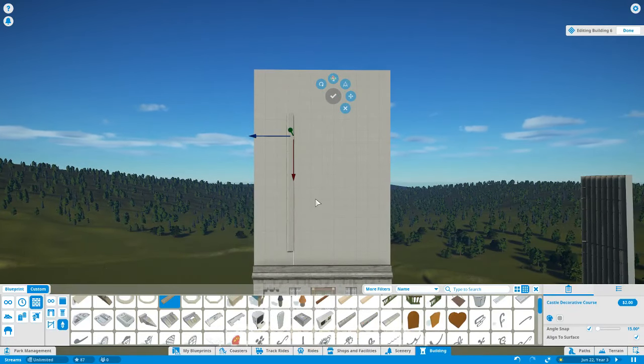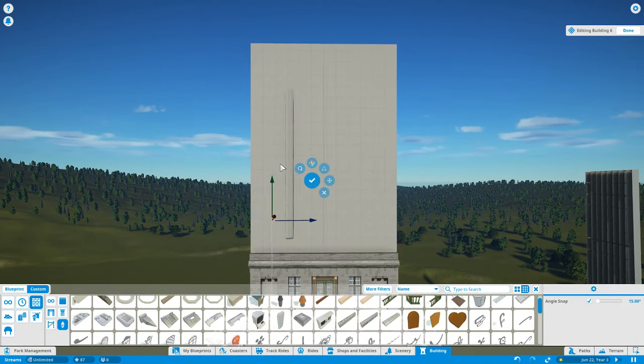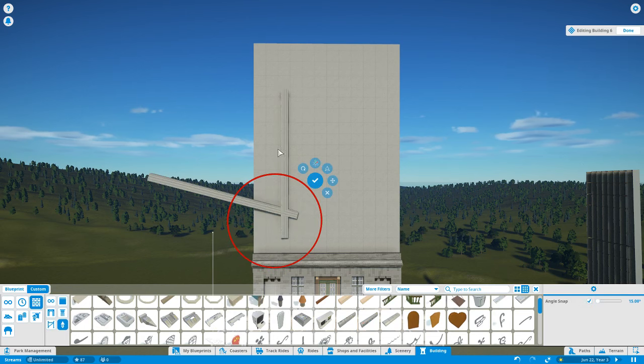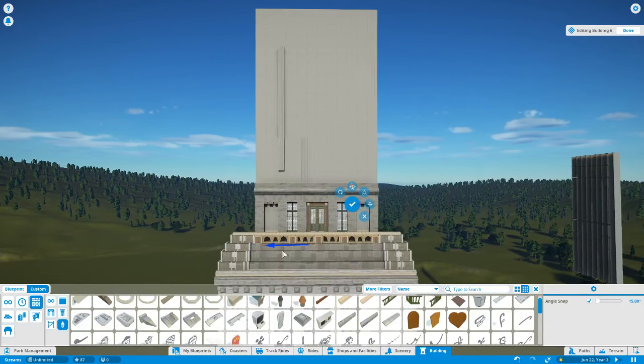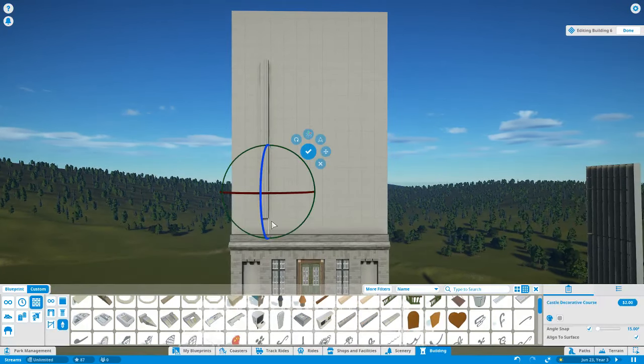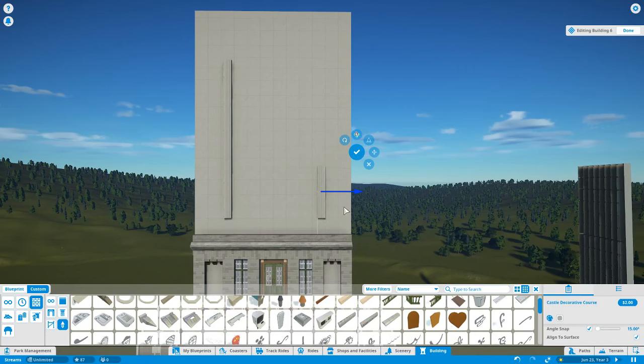Okay, so let's align it to that pillar. Do the same on the other side. Man, I'm really annoyed at the move tool and how it just doesn't align to the building anymore.